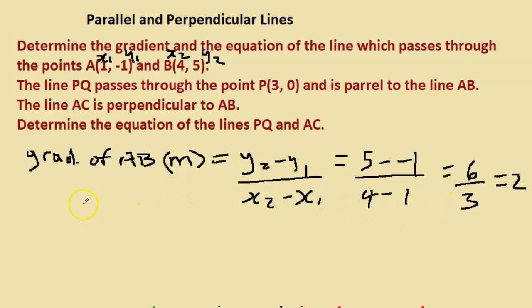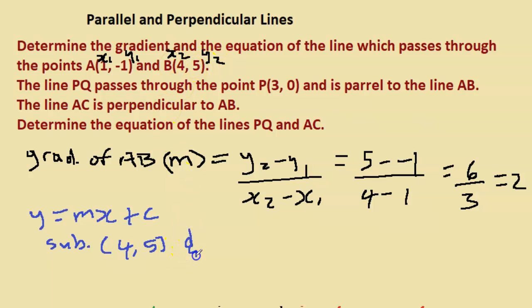We need to find c now. So y equals mx plus c. We're using y equals mx plus c, good? Because the job is to find the c value. So we could substitute any one of these points. It doesn't matter which point. Whichever point you use, the c value would be the same. And I implore you to try it. Let me use 4, 5, because both of these points lie on line AB, so it doesn't matter which one I use, it wouldn't affect the c value.